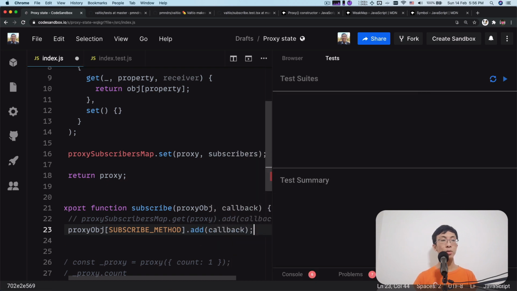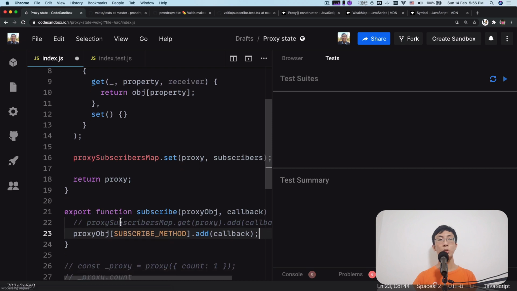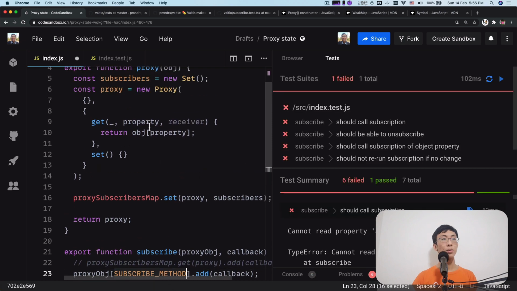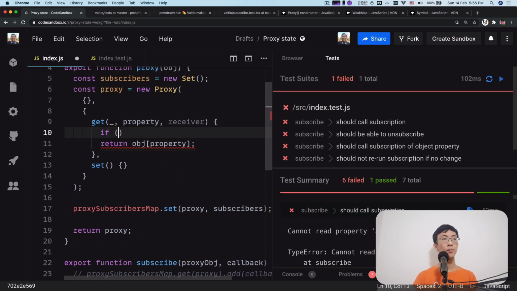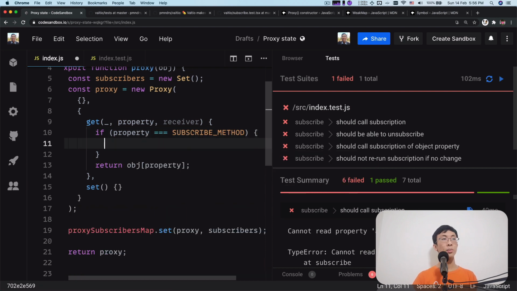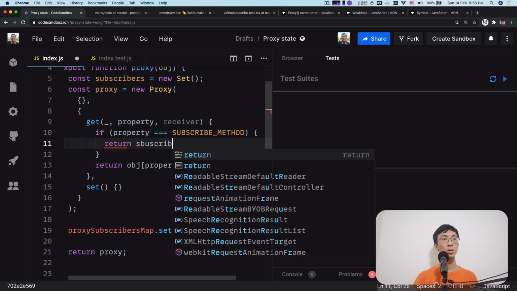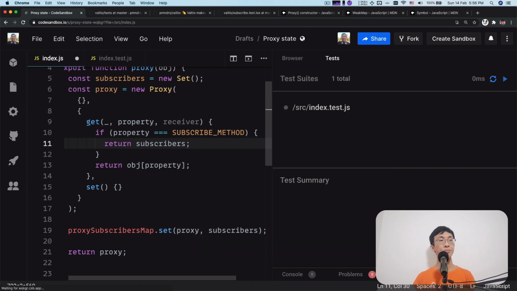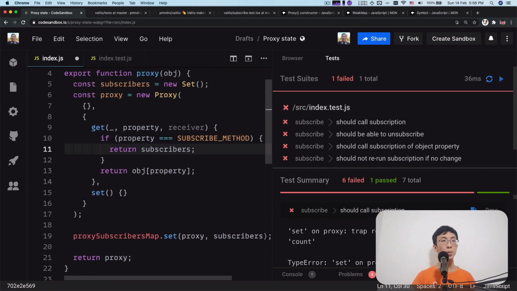And when I say hopefully, it means that actually we should implement it. So if we come over here, if the property is the subscribe method, we can return the subscribers set. Right, so this is one way using symbol or using a map.